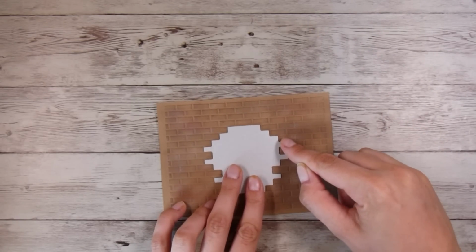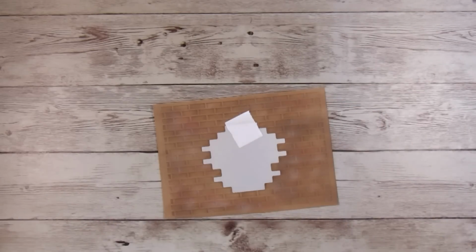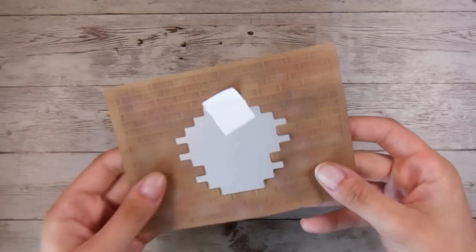Then I'm going to put the cutting die in the middle, and it fits perfectly. It fits right in there. Hold it in place with a little bit of tape and then run it through my die cutting machine, and it comes out looking pretty cool.